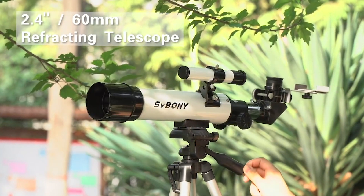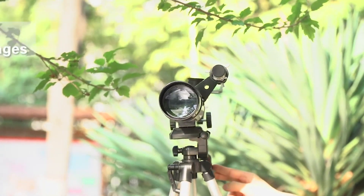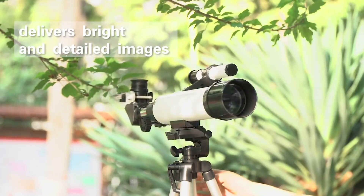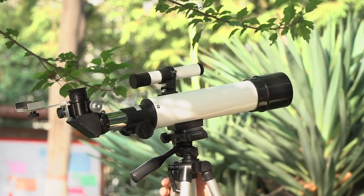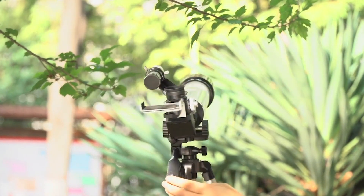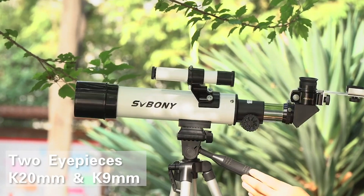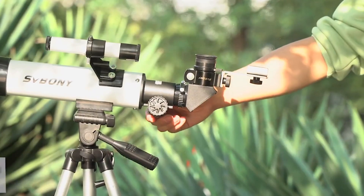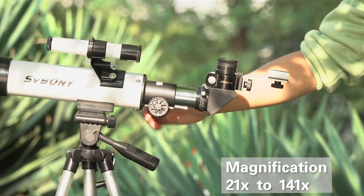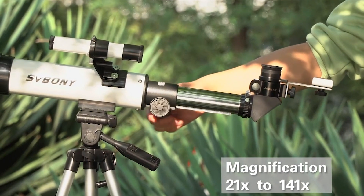The adjustable tripod is perfect for kids of any age, offering three different heights. The tripod can go from 450mm to 1035mm, which you can change over the years depending on your child's height. Sidmoni offers an erecting eyepiece to deliver erecting images which you can't see in standard telescopes. The normal ones give inverted images, which are not as convenient for kids or beginners. It's easy to set up and you can do it in a matter of minutes.